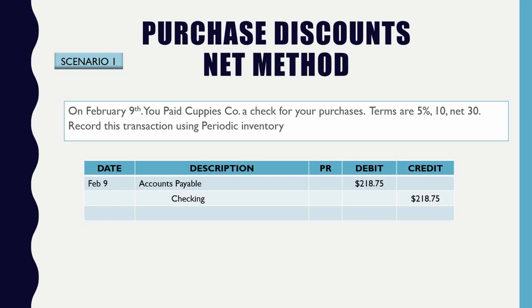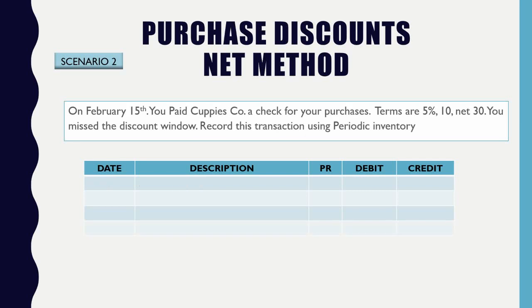Okay? But that doesn't reflect what your bill says, because your bill says that you owe $225. I'm making the assumption that this is what I should be owing. Okay? So that's that there. Now, what if one day I accidentally forgot and I end up paying on the 15th? What's going to happen there? Because now I already recorded the price at the discounted price. So what do I actually have to do?